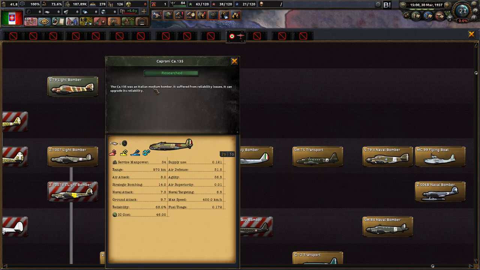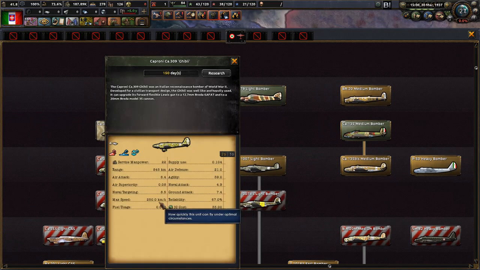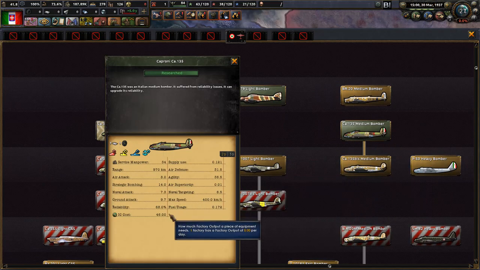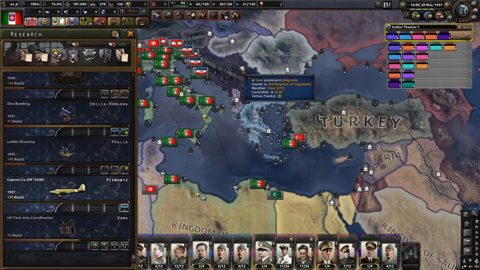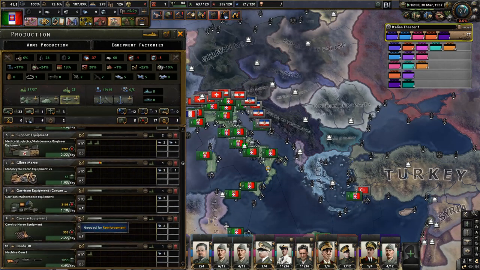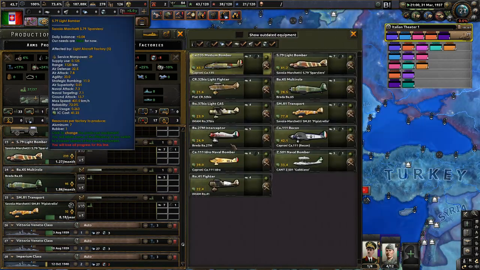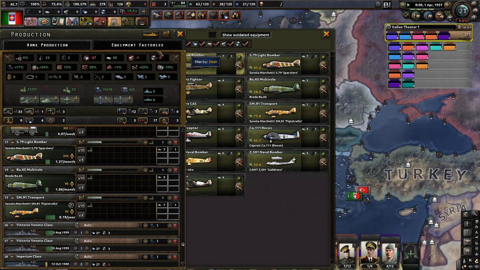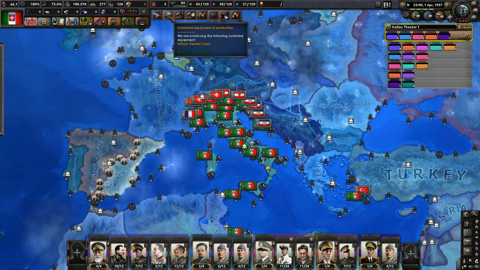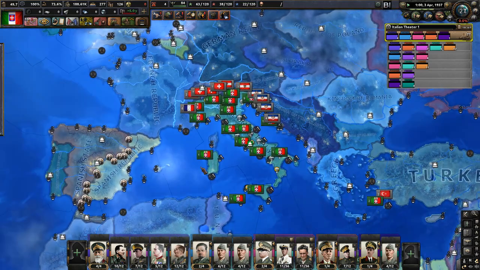What about the medium bomber? Italian medium bomber. It suffered from reliability issues. Oh yeah, it can upgrade its reliability. What about you? Your reliability is not much better really. It's actually worse. Great. And we have outdated equipment. Oh wow, we're actually not building a bomber, are we? Okay, this is a medium bomber. So we would need to start producing medium bombers, which the game actually wants us to do, but yeah.